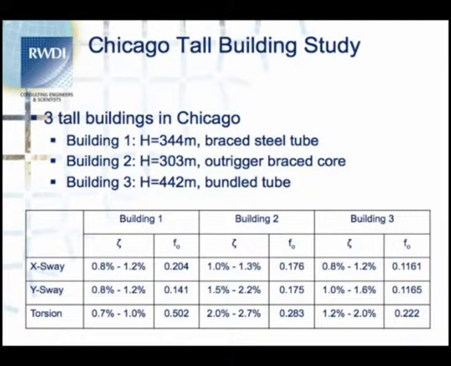But the table on the bottom, I've got frequencies of vibration and the range of measured damping we've gathered so far in the 5 years. My part of the studies are over, and I was granted my PhD, thankfully. But the interesting thing here, buildings 1 and 3, quite light buildings, quite low damping in the fundamental X and Y sway directions. These are the sorts of displacements you'd expect maybe on an annual basis.